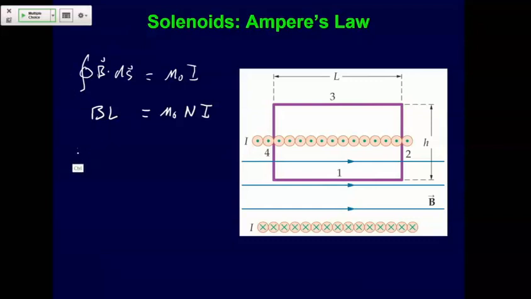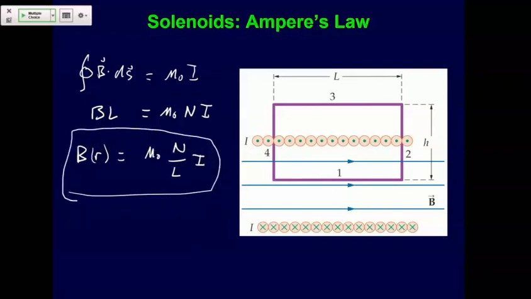And so when we solve for our magnetic field as a function of R, this is the equation we got last week. It's mu naught N divided by L, the number of turns divided by the length, times the current. And so it does not actually depend on the distance R. Similar to the analog of the capacitor, this is one of the easiest ways for us to create a constant magnetic field. And we're using this idea of Ampere's law, which we'll get some more practice with next week.